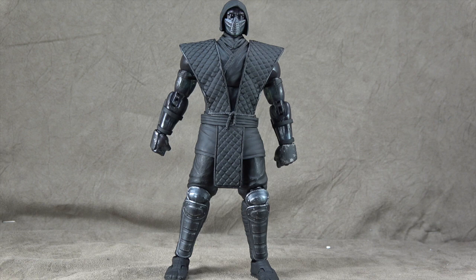Shout out to Yul. He runs a page on Facebook — it's actually a huge page called Third Party TF Crashers, you should look them up. He went to SDCC and was able to pick one up for me, so I definitely appreciate that. He does come with a slew of accessories and we will be taking a look at those now.